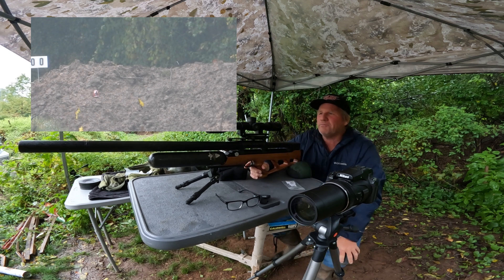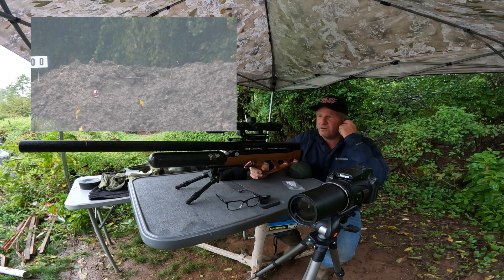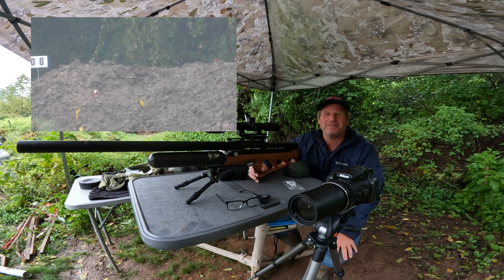I guess that's going to do it. I'm very surprised — I didn't think I was going to be making these shots in this steady rain, but I guess the rain doesn't affect accuracy as much as we thought. It was just off a couple of times at 100 — that could have just been me. I don't know if you catch a raindrop if they go flying or not, but that's pretty good. These bowtail slugs do pretty well in the rain. This Vulcan is shooting a little bit faster than my Pantera — the front of the barrel is all wet, but that's going to do it for today. Until next time, bye bye.